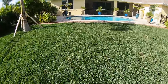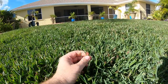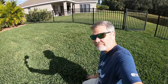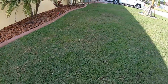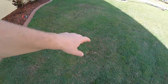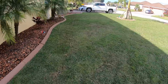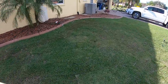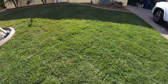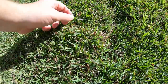You'll also see some wild bermuda popping up in here - look at that. I've got something for you, wild bermuda. I mean, don't get me totally wrong, it is a pretty color and thick. There's also a big old nut sedge coming in - I've got sedge hammer for that. Here's a look at the zoysia - definitely some rhizoctonia right in here and a little bit up there. I put disease control down and it did not spread, which was good. This area is in the shade so it's going to be wetter longer. This also had a couple spots that turned red from the cold - you can see the tips turning red there.